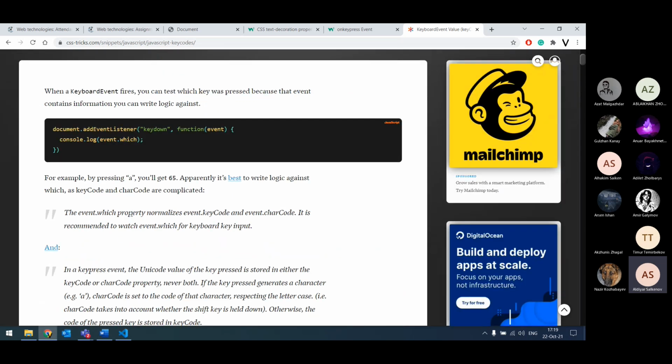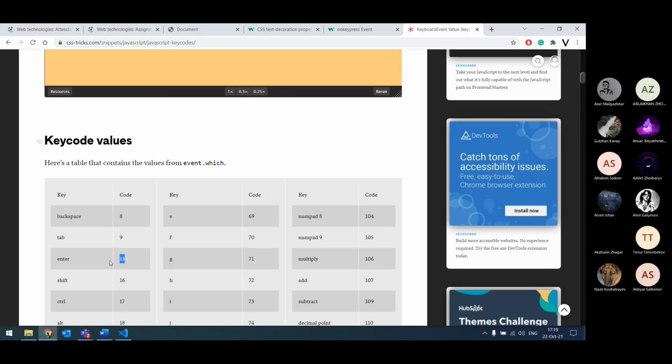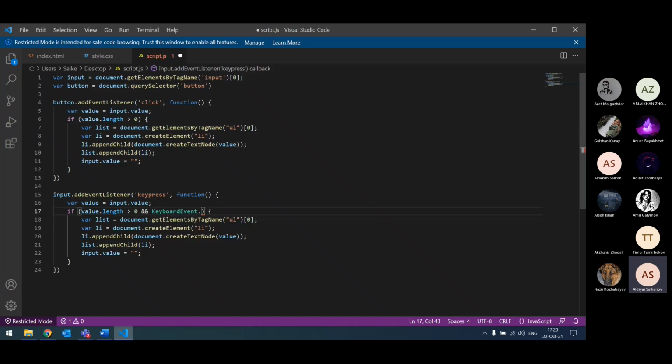Now we need to make sure that only when we press enter do we add the value. If I say keyboard event key, there is nothing, so it's something else we should do. Here our function is not going to be empty anymore.